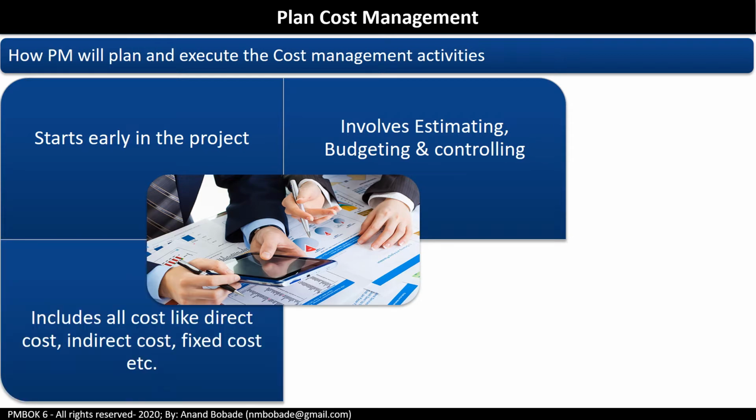And project manager has to ensure all sort of cost is included in estimation. There are always costs which are visible to you, just like resource cost, hardware or software licenses cost. But then there are invisible costs which are not direct. But as a project manager, you need to ensure all sort of costs are taken care. So direct costs, indirect costs, fixed costs, etc.